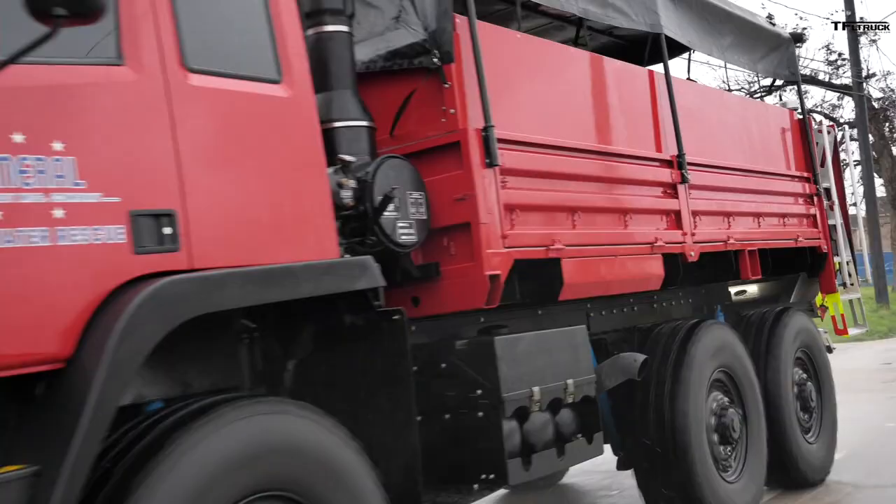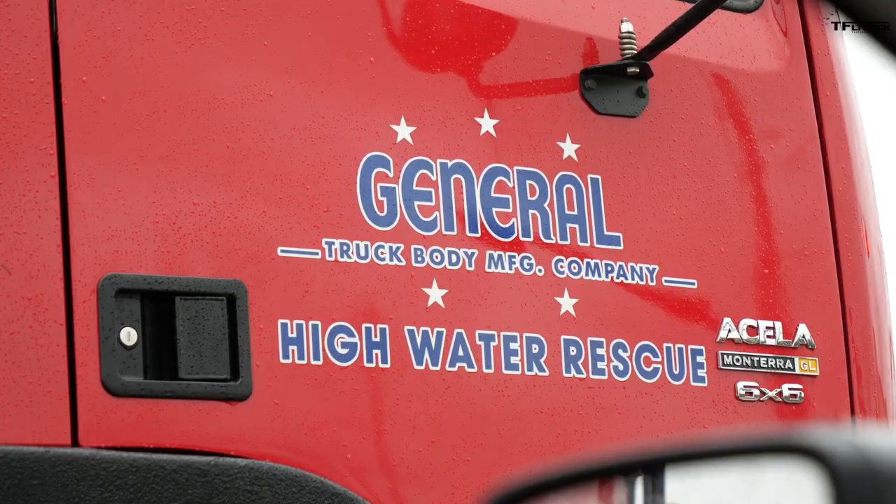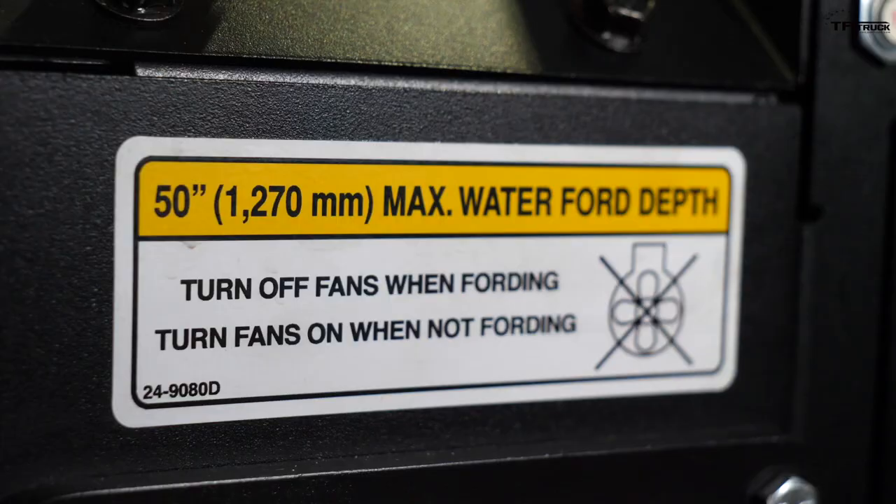Being in this part of the country, flooding has become a serious annual event. So we are spec-ing these vehicles purpose-built for high-water interaction. Each of these trucks has a 50-inch water-fording capability — basically over four feet. Once you get to the bottom of the cab, that's about your 48 to 50-inch marker. We want to make sure that we're turning around if the cab is filling up with water. Obviously an end-user being a first responder is going to do what they have to do to save a life.